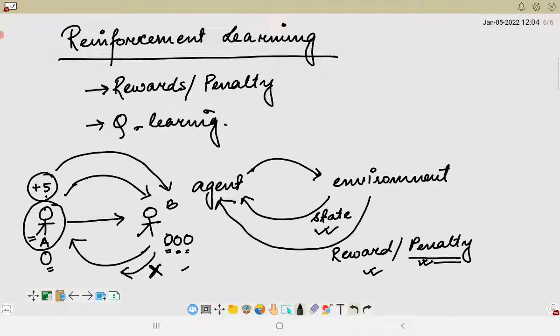So this is basically reinforcement learning, and these are three different broad categories of learning: supervised, unsupervised, and reinforcement learning. Generally we expect our machines to adopt unsupervised learning, because it is not always possible to associate a supervised concept to it. However, most of the experiments and most of the learning take place using supervised learning, because it gives more accurate results, or an easy understanding of the problem. However, in order to make our systems much more intelligent, unsupervised learning and reinforcement learning could be a better option.